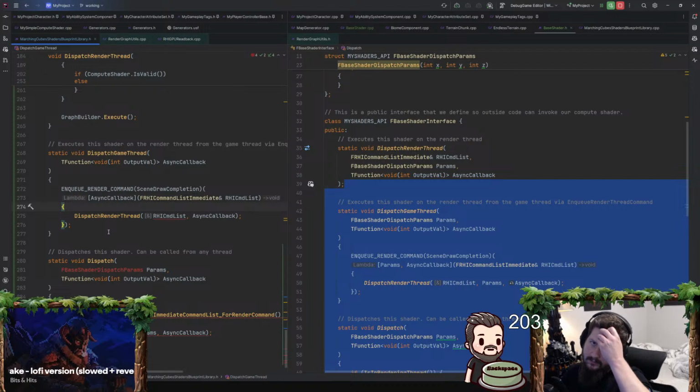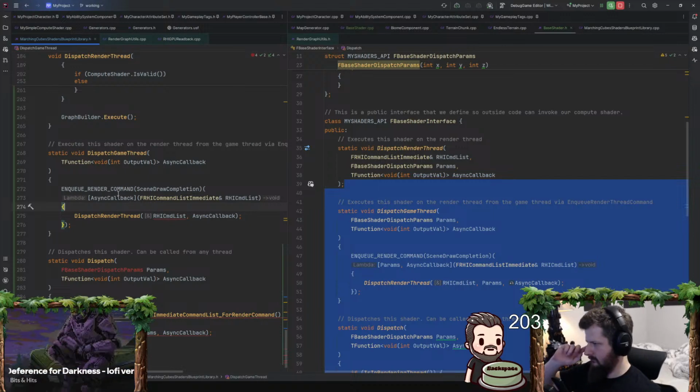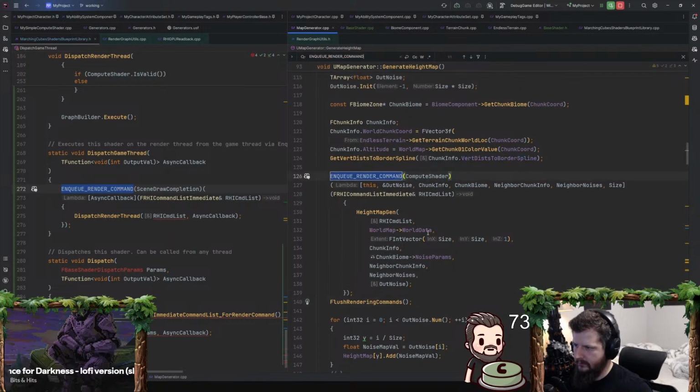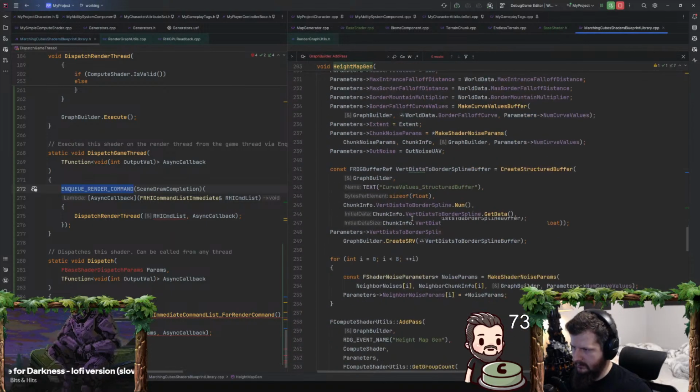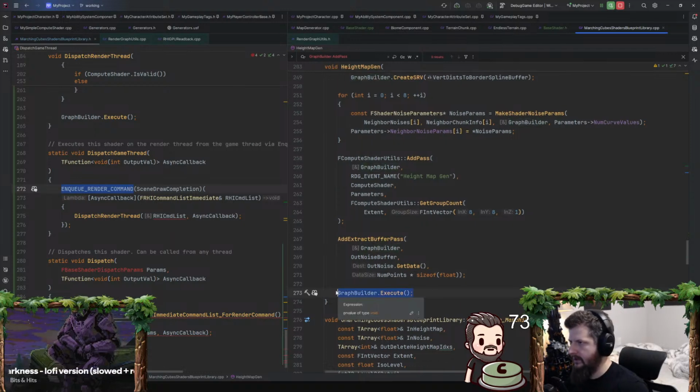I'm gonna enqueue the command myself, actually. Okay, maybe I don't want these. Let me look here. Map gen builder.execute.